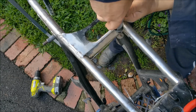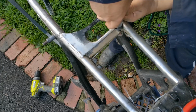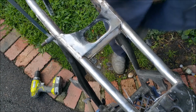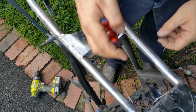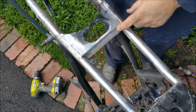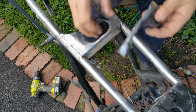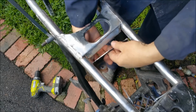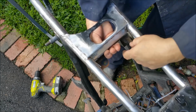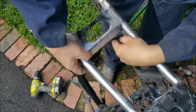Oh, see, it just turns to dust. See it come off, but at the end of the day, if I let it cool a bit, it might be alright. Oh, let's just leave it. He's left that shiny. So I'm just going to have to weld that up. And the other bit that goes in is going to go in the wrong way, like underneath there, like that. So that way I can tidy up that weld here with a flappy disc and give it a couple of tacks there. But that's the start of it, and I haven't cut that very evenly because it's been, oddly enough, fairly difficult to get to.